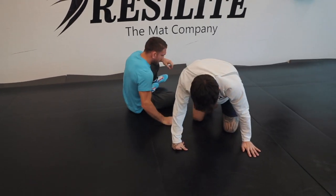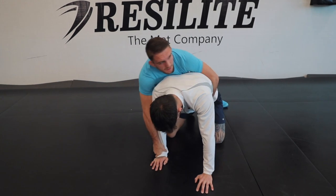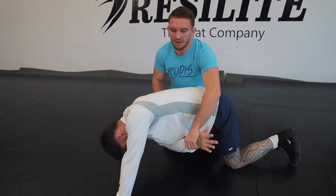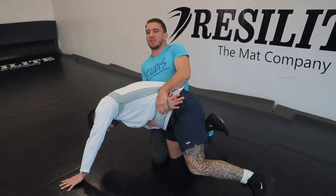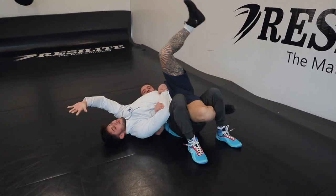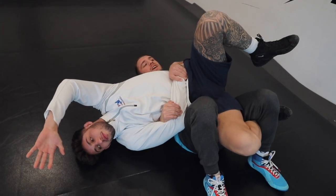One more time. Knee in the butt, right to here. I'm not tucking and rolling — make sure you've got separation. Pull him into your lap. Now you can fall. Knees go to the ceiling, collect your tilt, get your back points, and then we'll go to the next move.